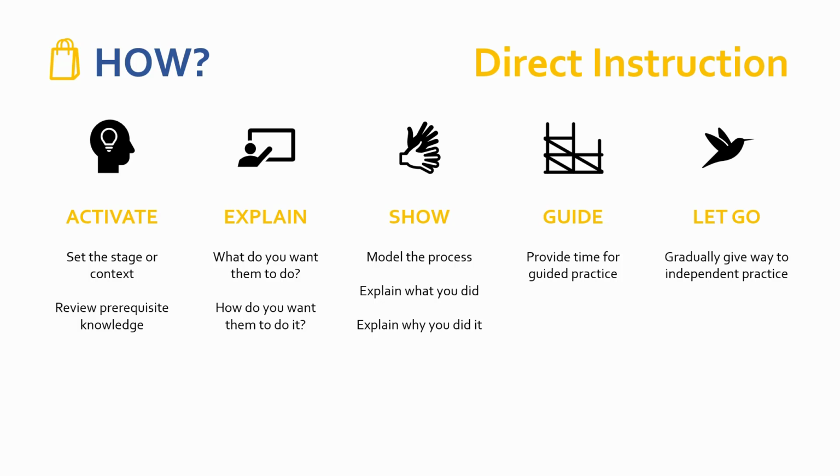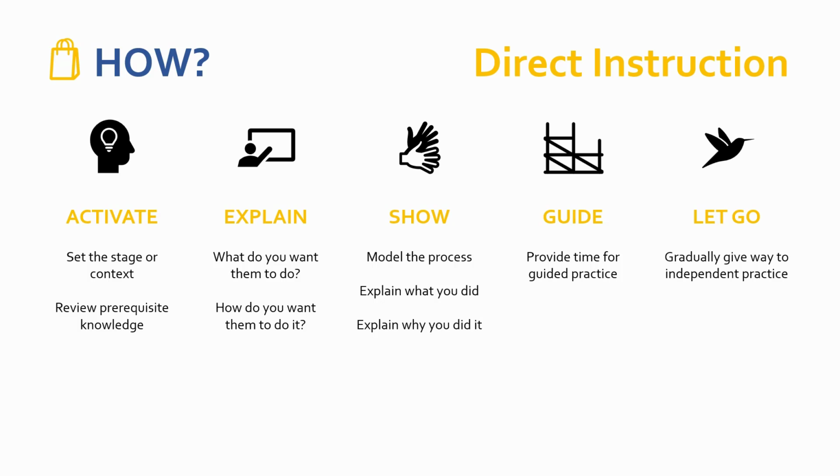We've gone from explaining and showing and being pretty much teacher-led to a loosening of the reins, so to speak, a guiding through the task or the topic or the idea, and then we're going to get our students to practice it ultimately independently. Now, this 5-step process doesn't have to fit into a single lesson. This is not a lesson plan. It could be a series of lessons or even just a part of a lesson, depending on the complexity of the task. So it could be a series of lessons, a sequence over a unit. It depends on what you're teaching, how complex and how involved that thing is.